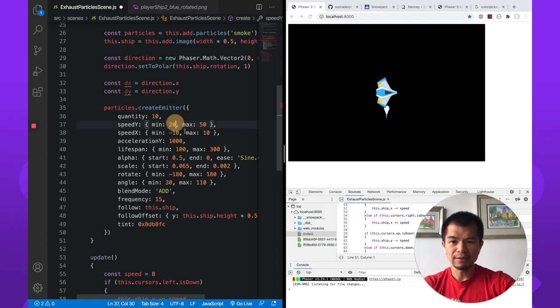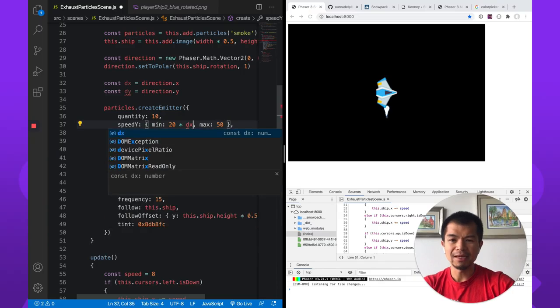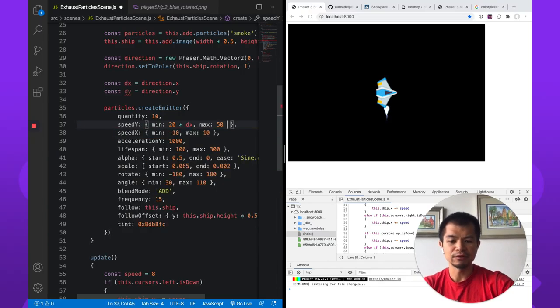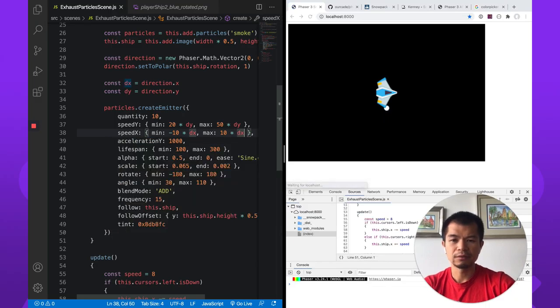So what we want is to multiply dx on the x values here, because that is direction x. Oh, that's y. So let's just do y. And we want x. So we'll just do this. Okay, so nothing has changed yet.